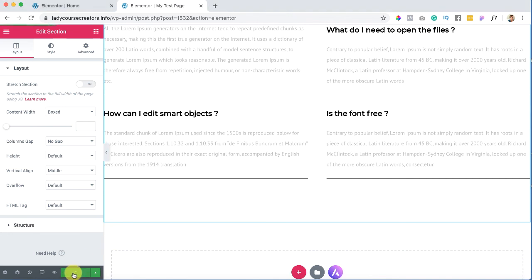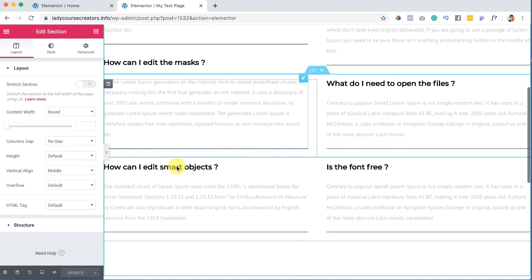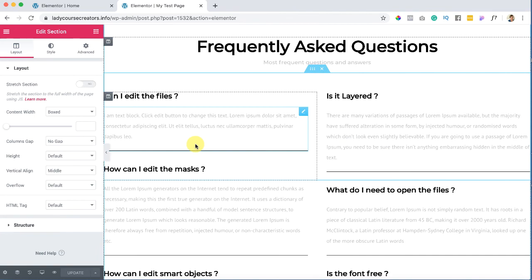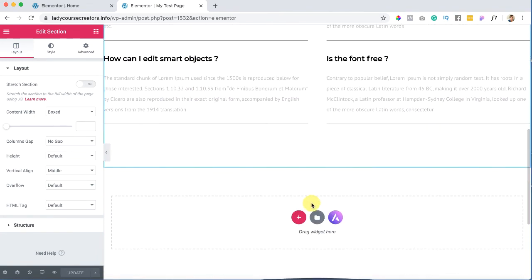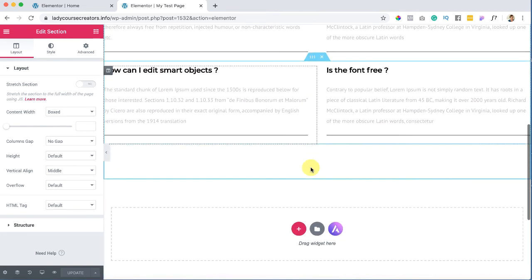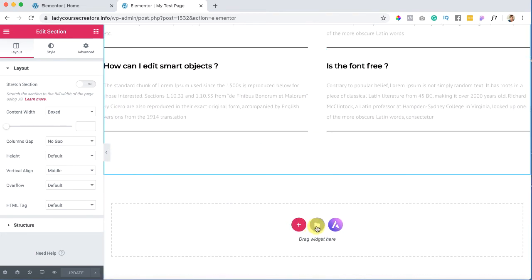Now I'm going to show you how to add this page to your menu. So suppose you added a page and you just want to play around with it and you don't want to add it to the menu. That's fine. You can always access it through your dashboard. But suppose you worked really hard and say, you know what, I like this. I'm going to publish this. And I want people to be able to do it.